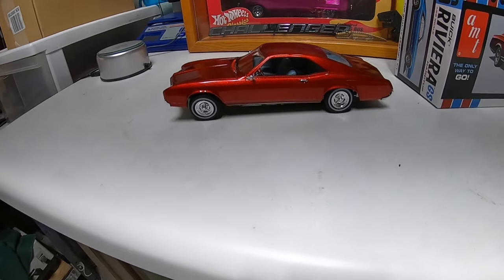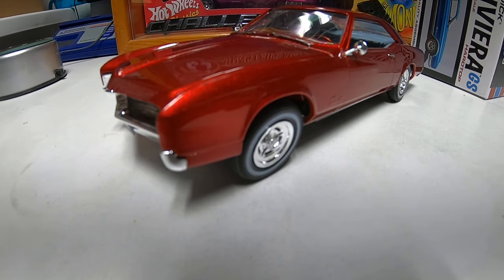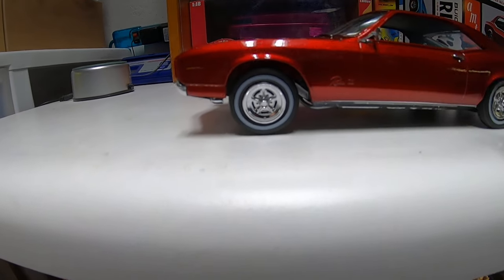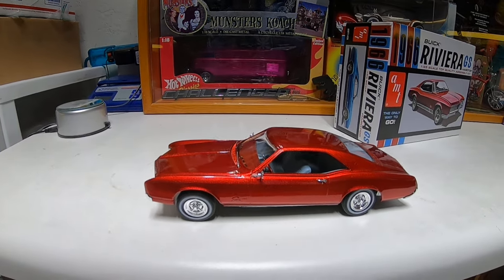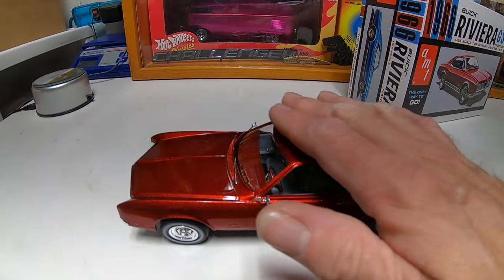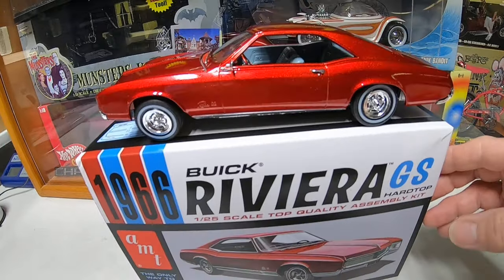So you can see when it's down here how those front tires are turned inward. And I don't understand what caused that with the suspension. And you can see the front's very high, so it kind of has that lowrider look, but that's not the look I'm after. I want the stuff that I build just down in the weeds. That's more what I like, that just in the weeds stance.